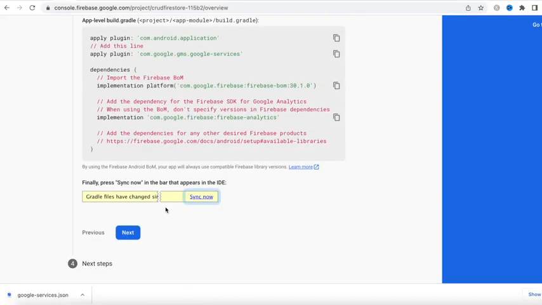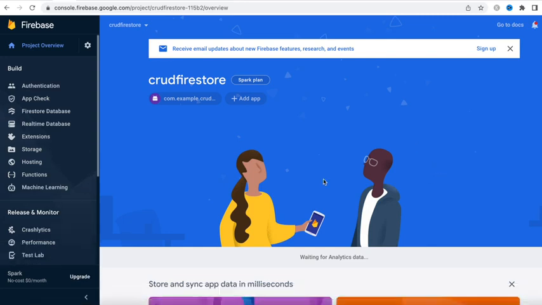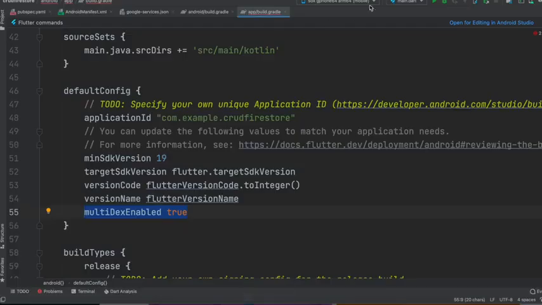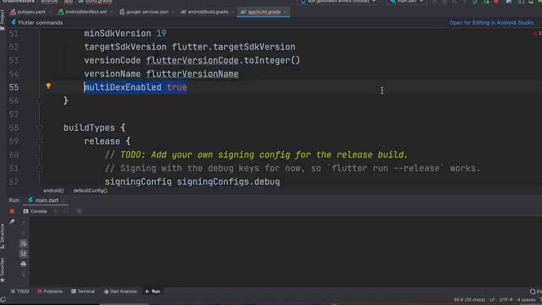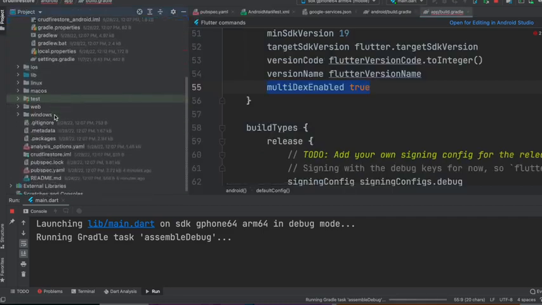Right over here we'll go back to our console. Now we'll start our app. I'm using an Android emulator, and we'll make sure that we don't have any errors. As it runs we'll do the next thing. The next thing is to download the Firestore plugin.